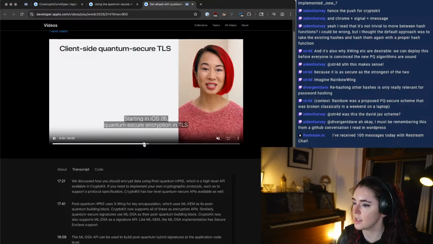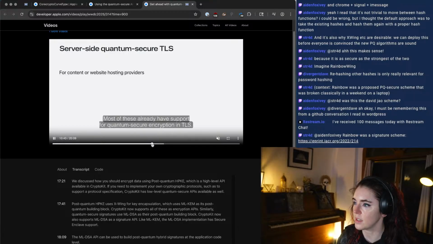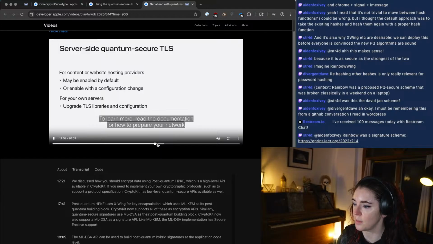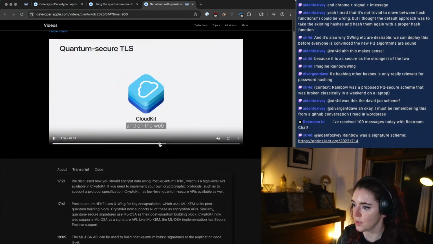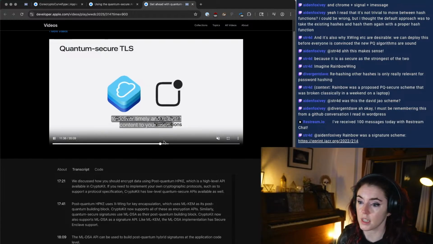Yeah, TLS. Talked about that. That's exciting. That's going to be really nice. They're rolling it out for Apple's side, but this is already supported in a lot of servers, especially Google servers, some AWS services.